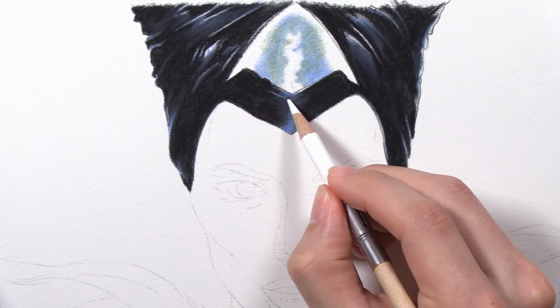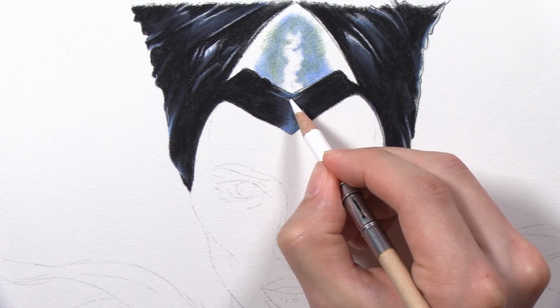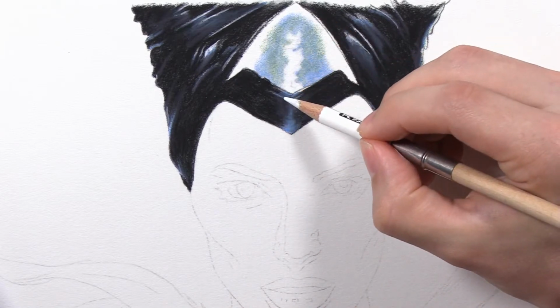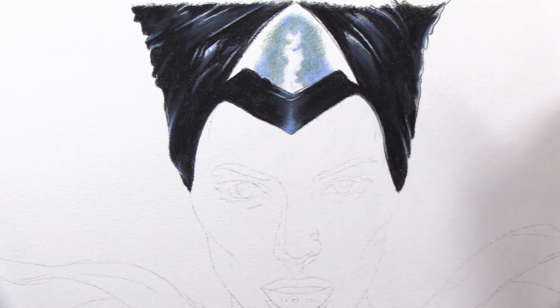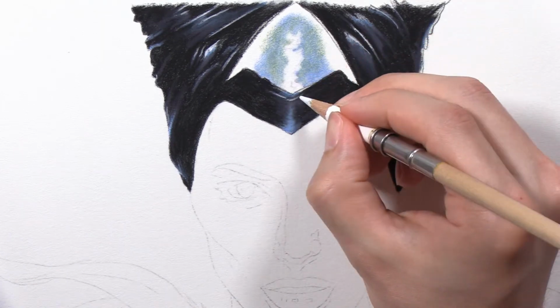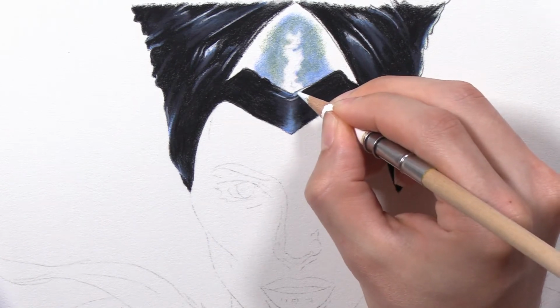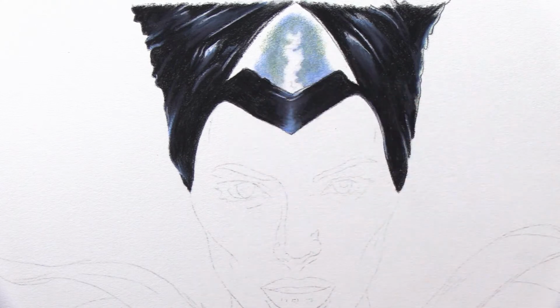watch how well this white shows up. You can see the white showing up really well in these highlights, and you can put some of those dots back over top of the black. So you don't have to feel like you have to avoid those areas completely with the black pencil when we start applying it there. The white shows up quite nicely.